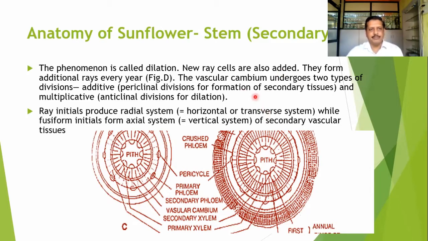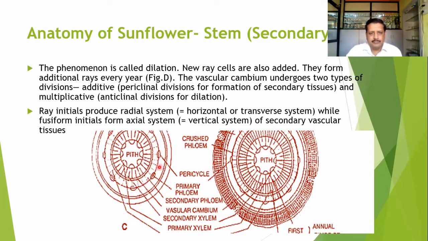The vascular cambium undergoes divisions, and these divisions are multiplied, anticlinal or periclinal divisions taking place, and these divisions give rise to the tissue towards the inner side as well as the outer side. Here in the diagram you can find that. So this is the diagrammatic sketch, where in the center there is the pith. These are nothing but the pericycle layer. Outside the pericycle, the cortex, phelloderm and periderm will develop.